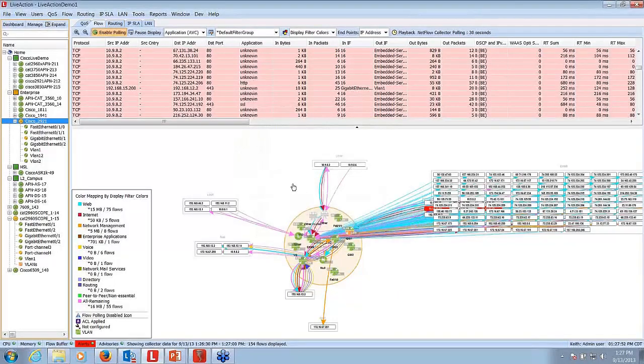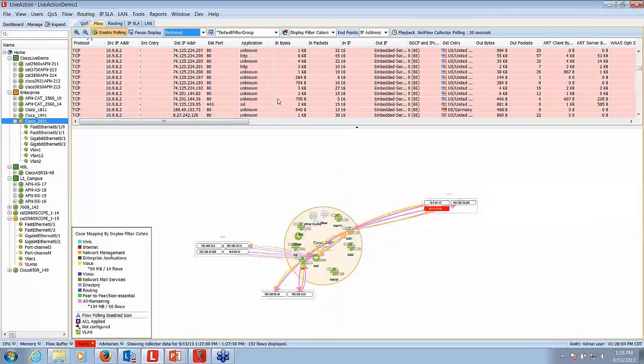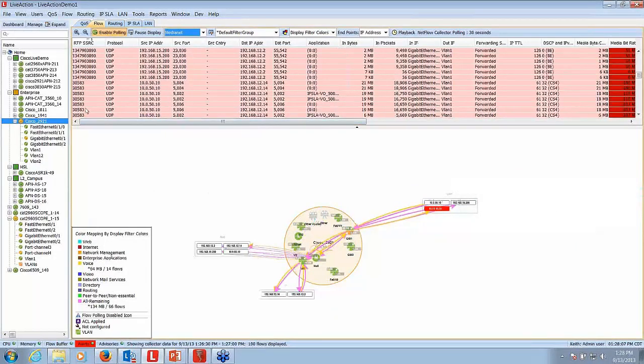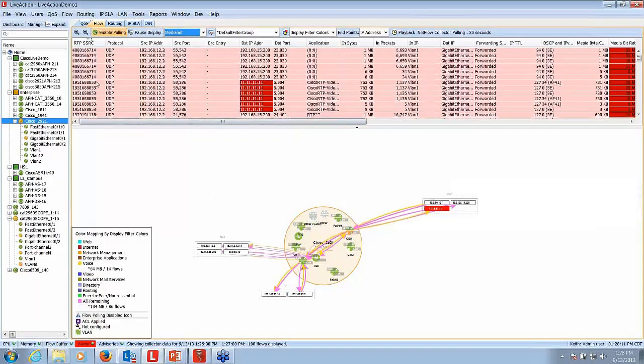But also within these platforms is other functionality such as Medianet. So once again, I'm going to select the Medianet template instead of the ABC template, and notice the fields are going to change once again. Now the RTP SSRCs, they're kind of like identifiers, right? Showing us the different calls going through the network.